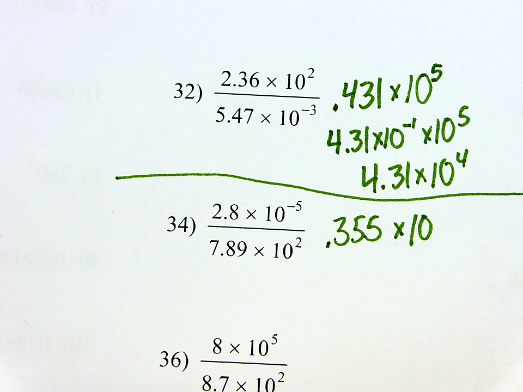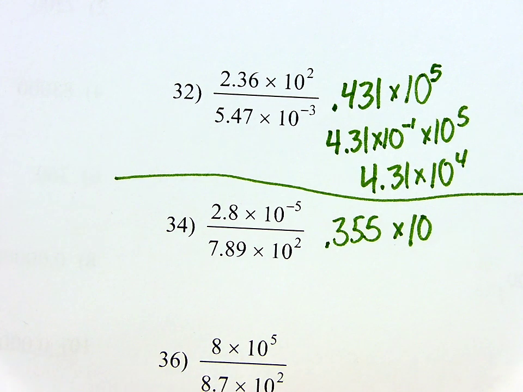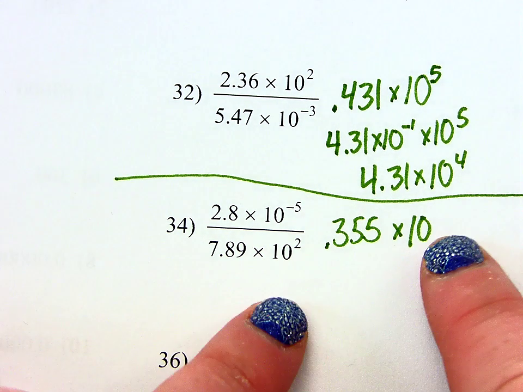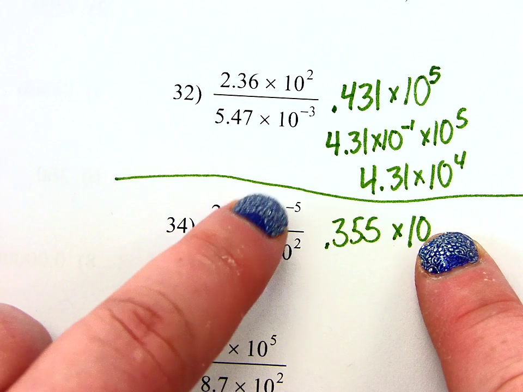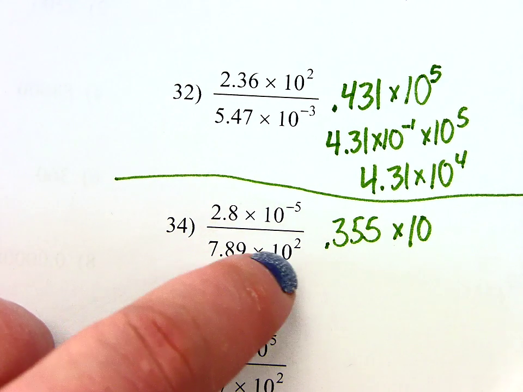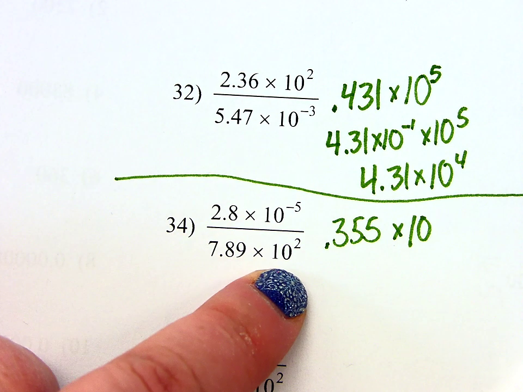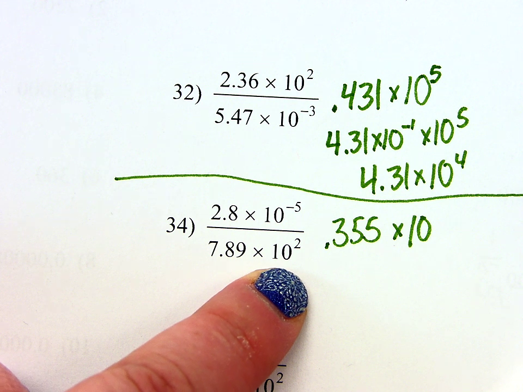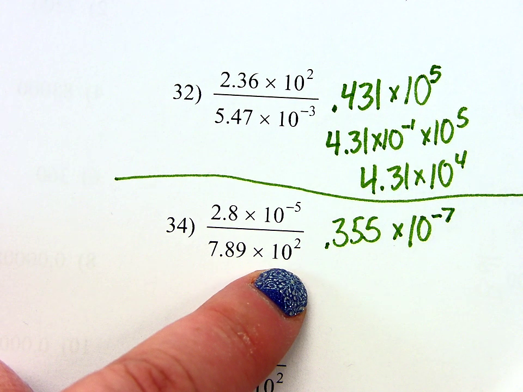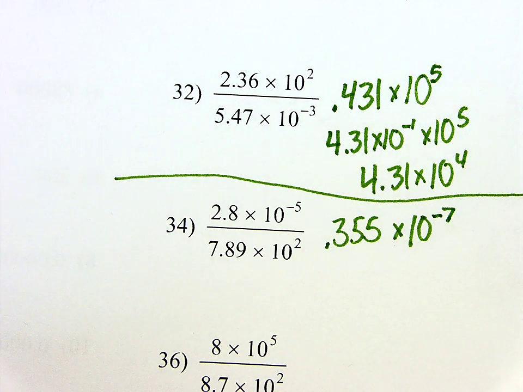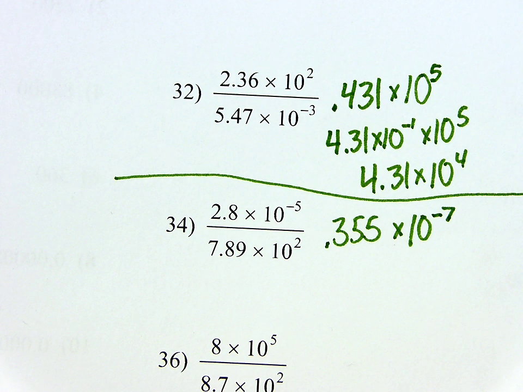Remember how we've been harping on you can't have any negative exponents in your final answer? You can for scientific notation. You can't when you're simplifying. So you can have a negative exponent here. If I had 10 to the negative 5th and I had 10 to the 2 on the bottom, that's going to leave me with 10 to the 7th in the denominator. So doesn't that mean it's 10 to the negative 7th? Yes, because it would be in the denominator. And I'm allowed to have negative exponents with scientific notation.